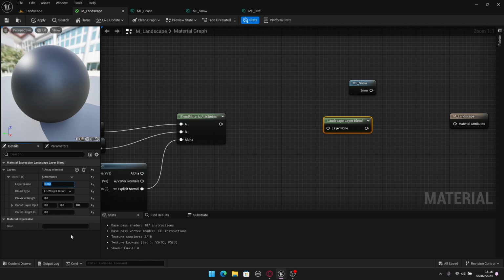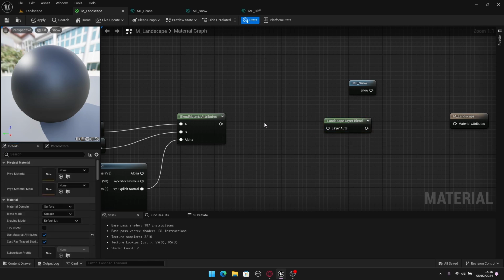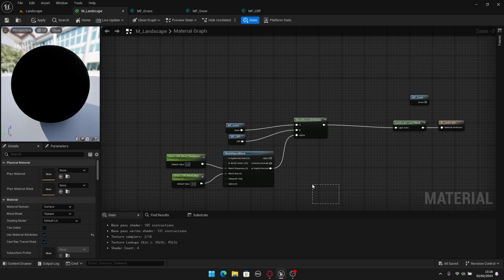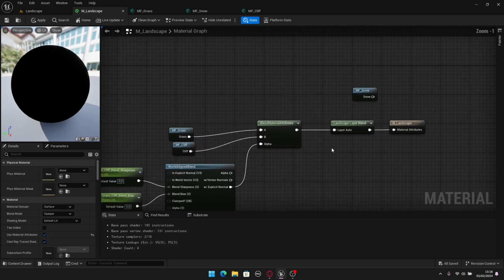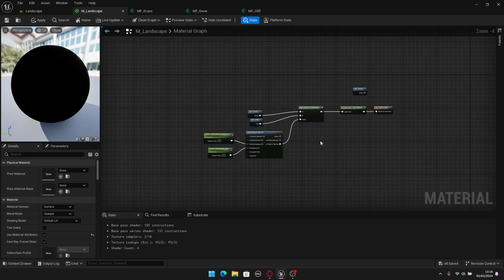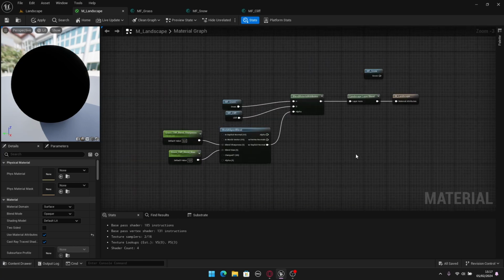I'm gonna name this auto because this will be the auto material layer. Let's put these results here into that layer, then the results of all layers here in the main material node. There we go, we already have these two textures blended here into the material, into the landscape as well, actually.